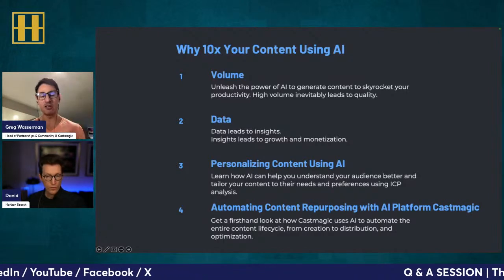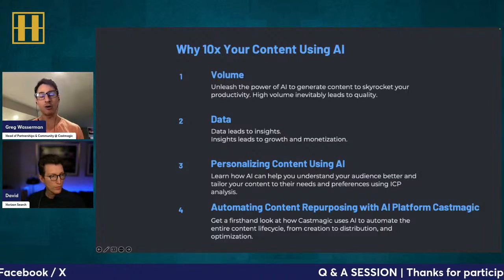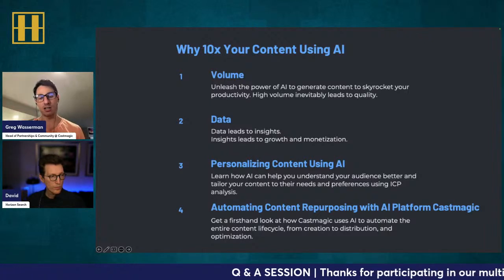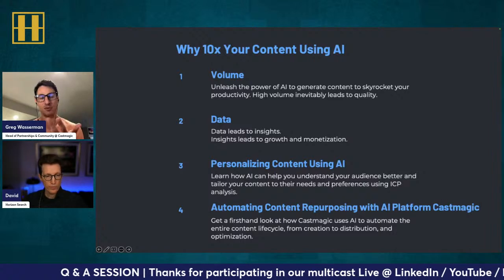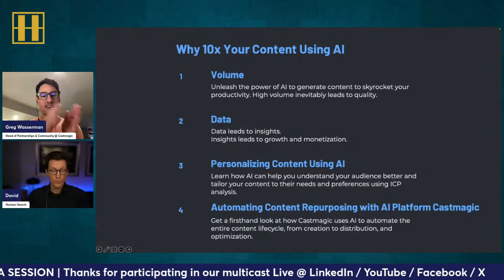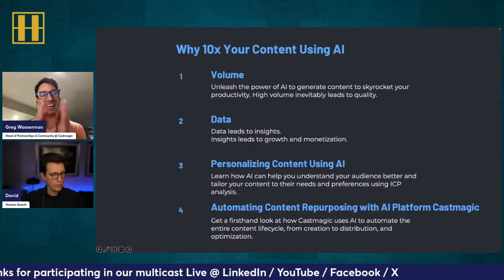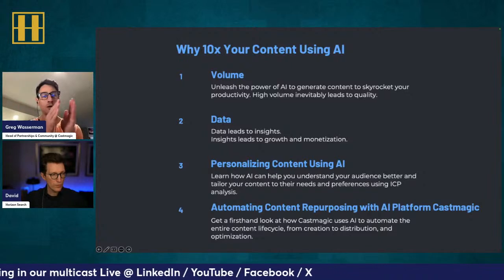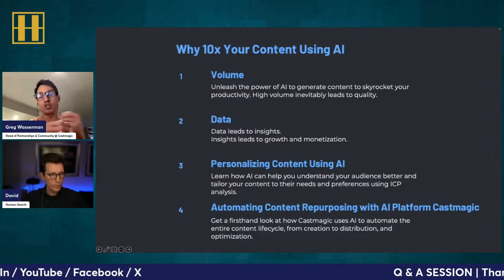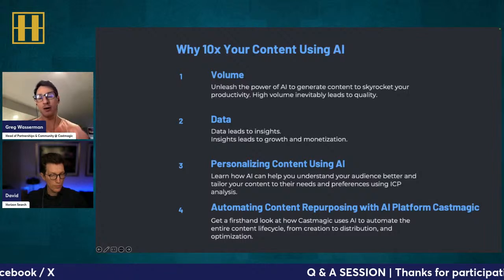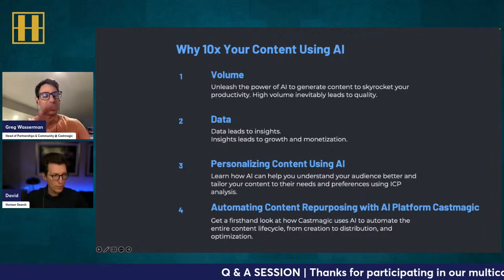Take my example here as a LinkedIn person. I can take one piece of content, create 5 LinkedIn posts out of it, and look at it in different ways. I can create 5 pieces of content targeting 5 different audiences, or one audience, and I just write it 5 different ways and see which way works best. What is my audience engaging with? What do they find valuable? And then start optimizing.